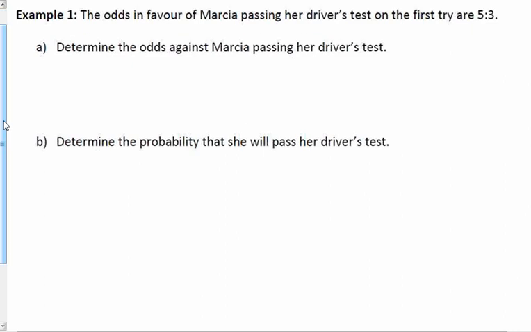So the odds in favor, example 1. The odds in favor of Marcia passing her driver's test on the first try are 5 to 3. Actually, I think those are really good odds. I think it's probably worse than that. Determine the odds against Marcia passing her driver's test. So what are the odds against? 3 to 5. Good. Easy.